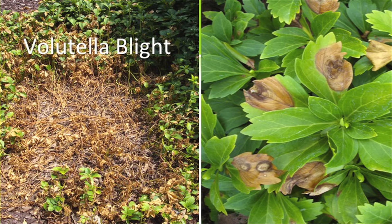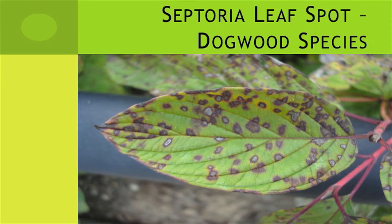One of the big ornamental diseases is boxwood blight. We have not seen it in Tennessee, but the pathogen that causes boxwood blight will also attack the ground cover pachysandra. In this case, this is not boxwood blight — it's a disease called Volutella blight. We generally see this in pachysandra in full sun; if it's in shade, you don't see much of it. But in full sun with stress, you'll see the leaf spots first, then it hits the stems and wipes the bed out. This is a common septoria leaf spot on dogwood — not a huge issue; the plant tolerates it very well.